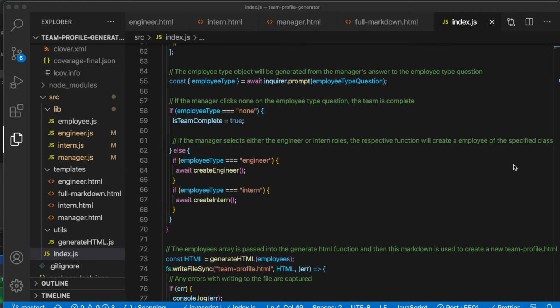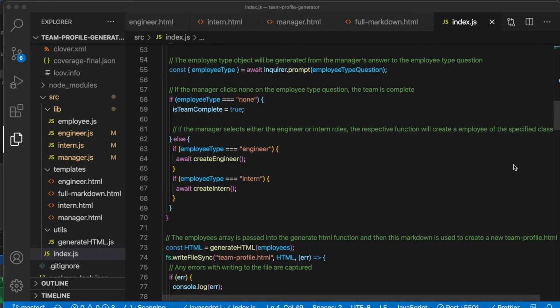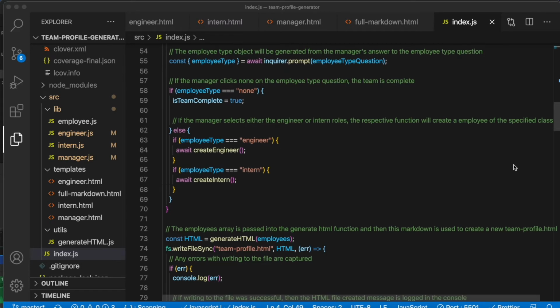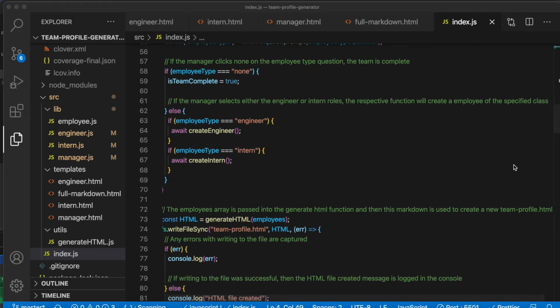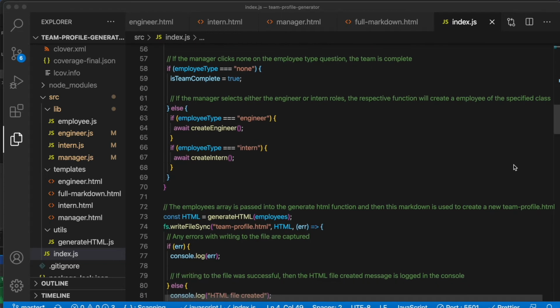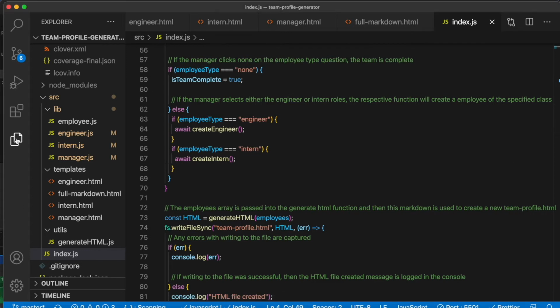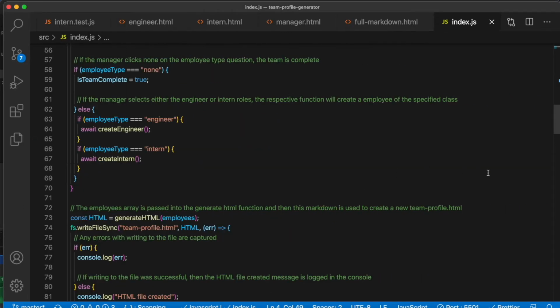Otherwise, if the employee type is equal to engineer, then the create engineer function is called. Or if the employee type is equal to intern, then the create intern function is called. HTML is declared as a variable. The generate HTML function is called with the employees array passed in.